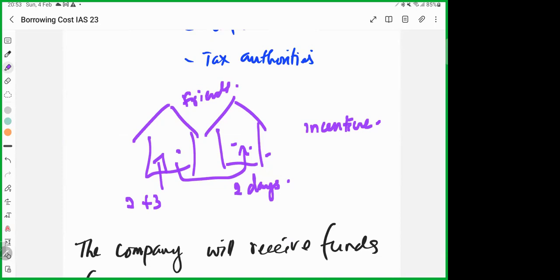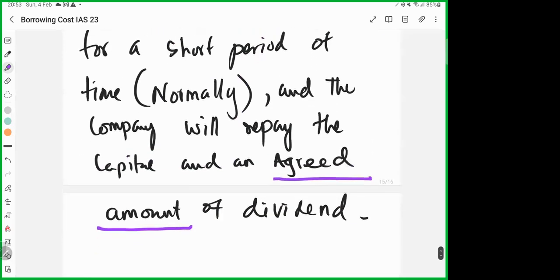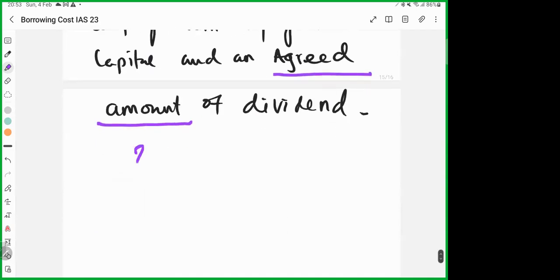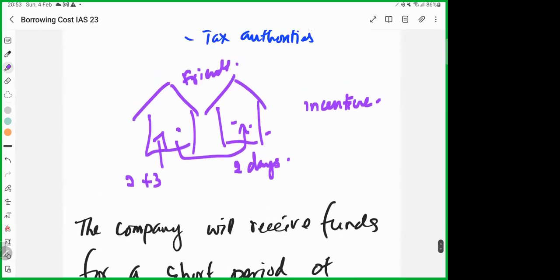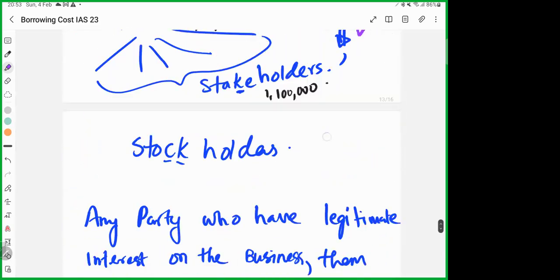I will agree. Yeah, because mother has no choice because father is not at home and she has no means and she has got to feed the kids. Correct? In the same scenario, the company will receive a fund because they are in need. And they will negotiate with the people who are funding. They will say, look, my friend, we will give you a dividend of 8% or dividend of 12%, something like this. Now, one more difference between preference shares and the ordinary shares. There is no agreed dividend for ordinary shareholders.